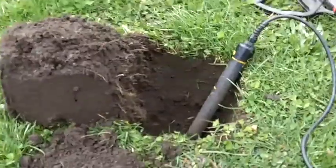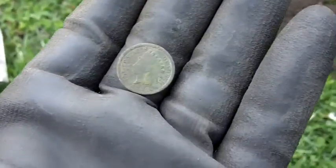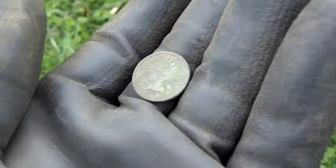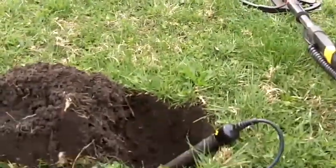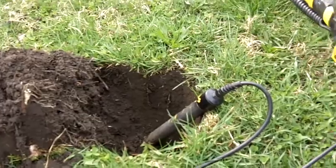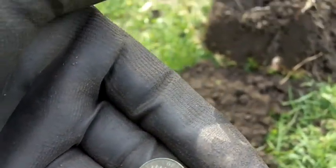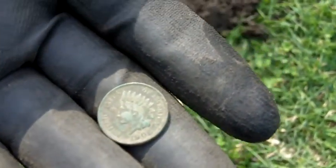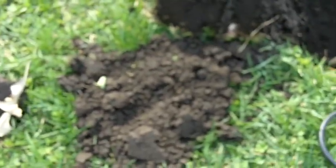This must be my day for old coins — at about seven and a half inches I found an 1888 Indian Head, my fourth one of the day. All I've been doing is digging iffy signals and it's been working out, because at about eight inches again I got a 1906 Indian Head with full Liberty. That's five for the day — it's been a long time since I dug five Indians. Digging those iffy signals is really paying off.